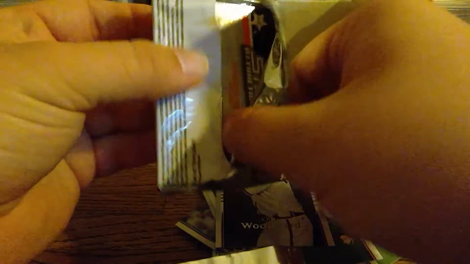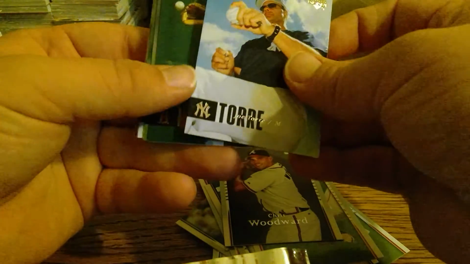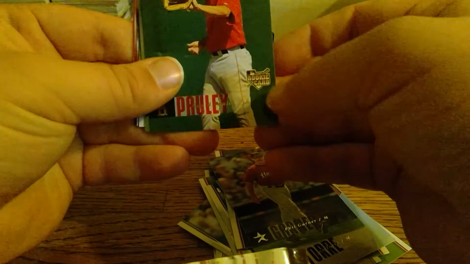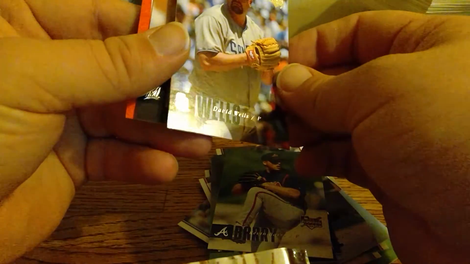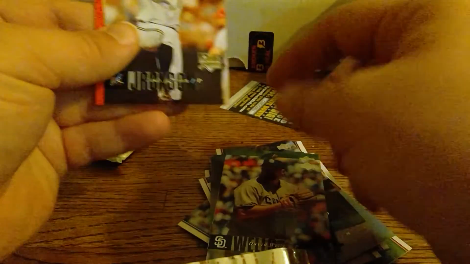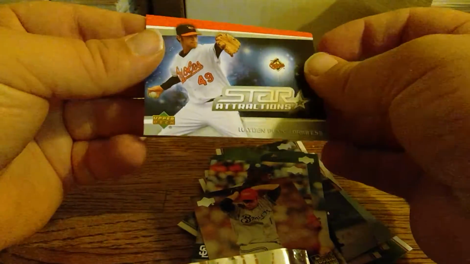Last pack mojo, maybe. Let's see. Joe Torre. Phil Garner. David Pauley, rookie card. Jim Tracy. Kevin Barry, rookie card. David Wells. Zach Jackson, rookie card. And the star attraction, Hayden Penn.